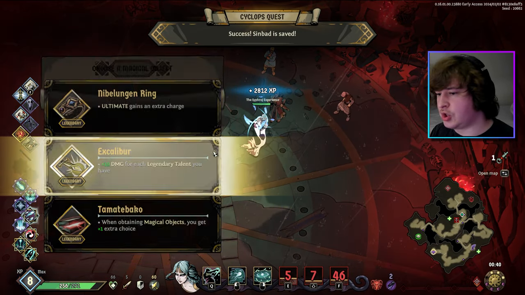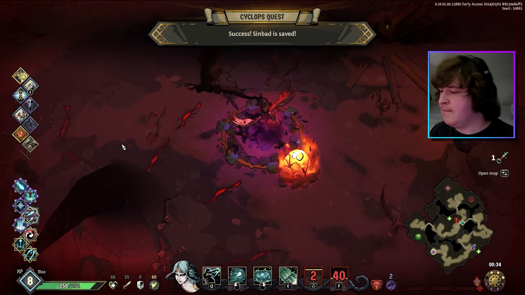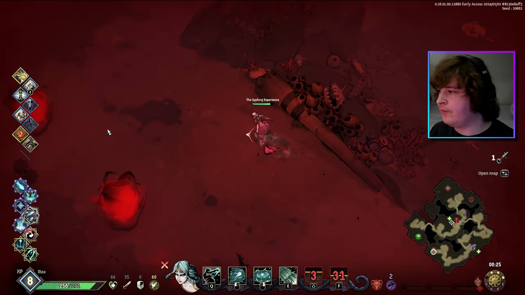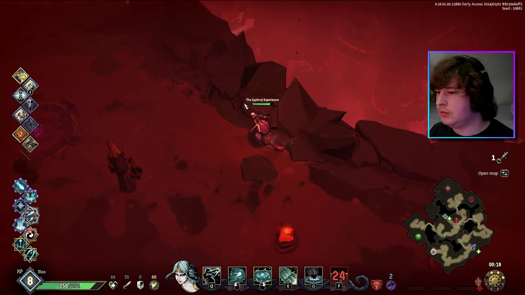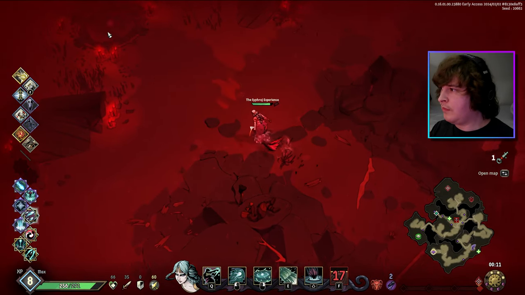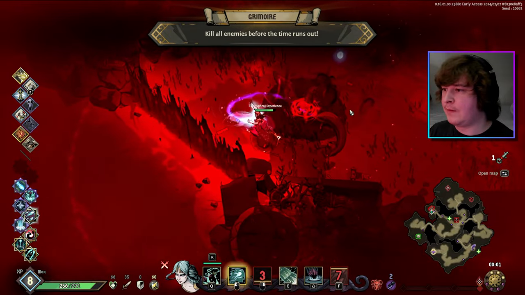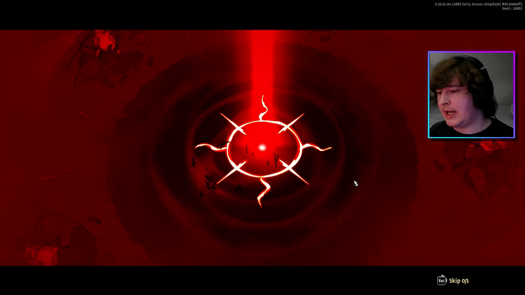Excalibur, yes. Sure. There's no way I can find a grimoire in time. But I will try. There's no way. Unfortunately, it is impossible. Come on. Oh, wait. Oh, of course. If only I had been here before, I could have just teleported to it and then I definitely would have had time. Okay. Rip. It is what it is.